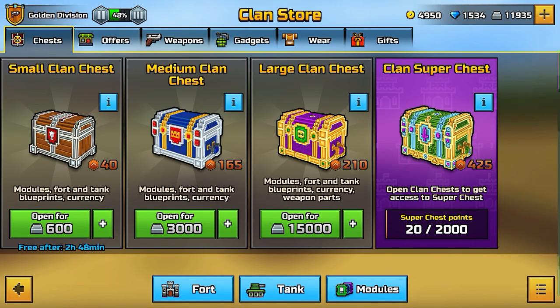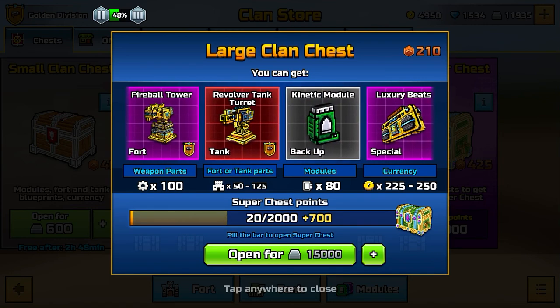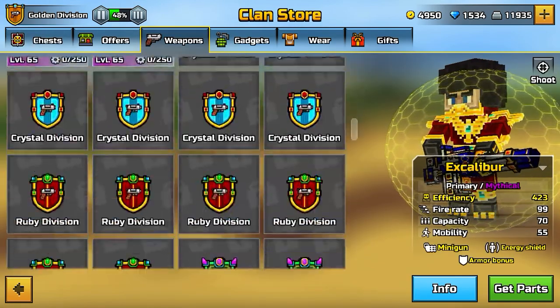So these are the chests you can buy for silver. I recommend saving up to 45k and then buying 3 of the large clan chests, and then you get a super chest for free. This is the only clan chest you can buy which actually has weapon parts. As you can see here, it's 100. It depends on your division how many weapon parts you get. And these are some of the weapons you can get.